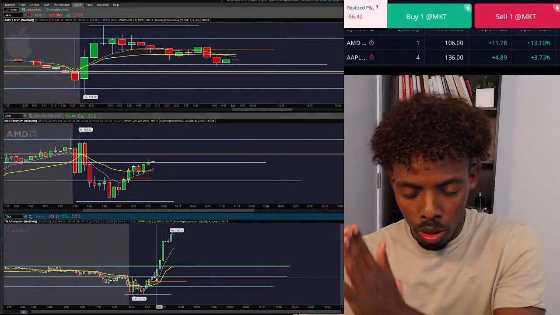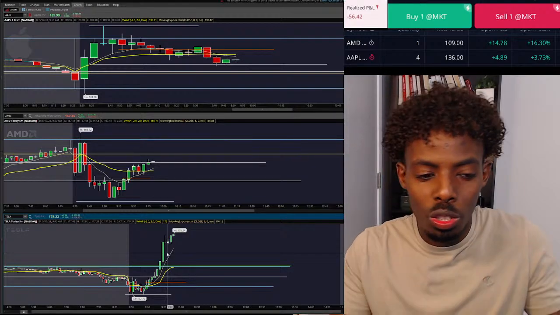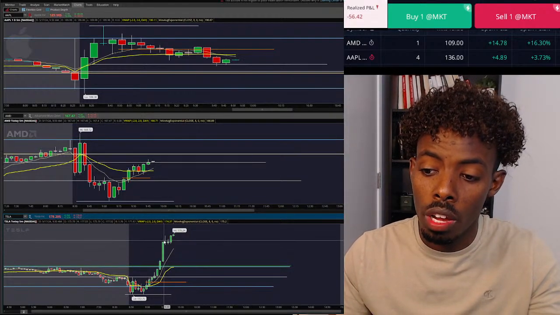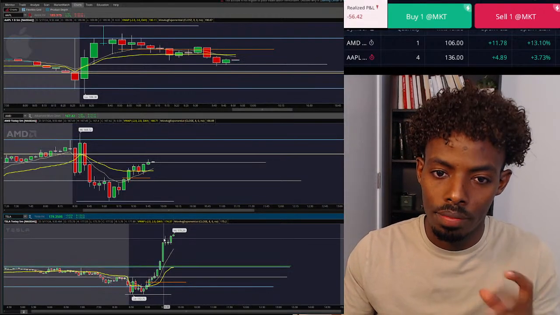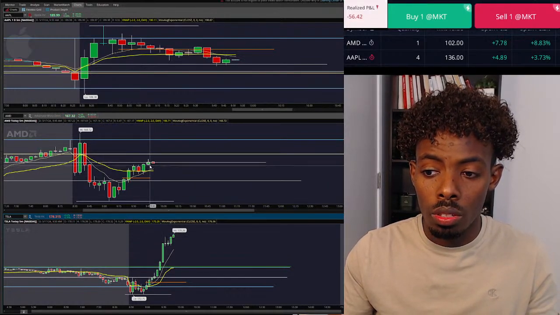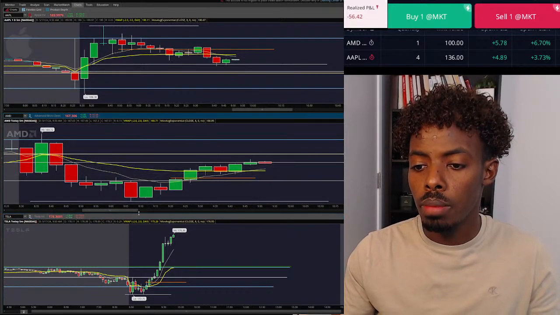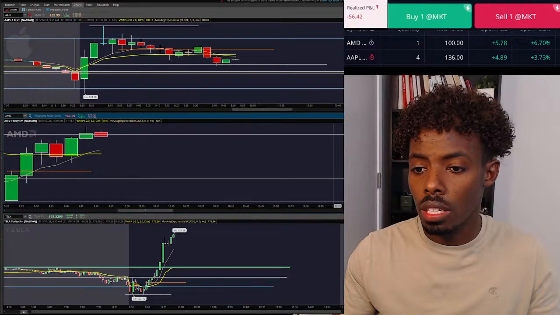Beautifully following the VWAP direction, beautifully following the ADMA. This is what you want to get in. Every time it extends farther away from ADMA is when you want to take some profit. You know what I'm saying? Right now, AMD is looking to be like that. If AMD comes back to the VWAP again, I will be buying. That would make sense, right? That is our strategy.